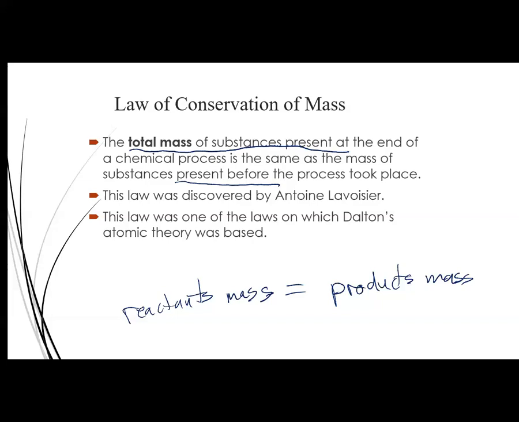And so this is a really strong and important concept that we're going to see a lot in how we do our calculations. So when we do things like calculating what we think we should produce, our theoretical yield, or when we calculate how much material we should need if we want to make that much product, it's all coming back to this idea that whatever reactants we put in, their mass is going to be there in the products that we make.